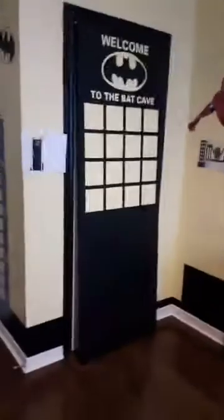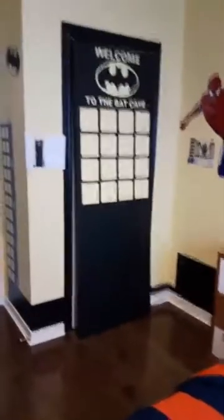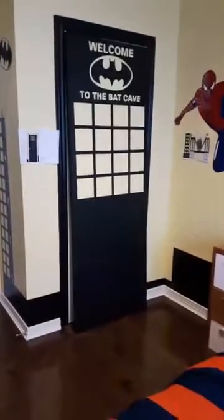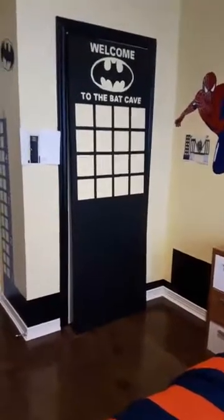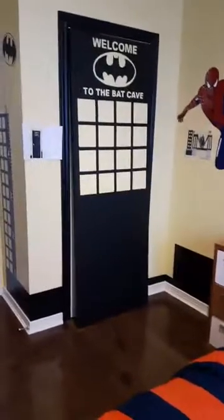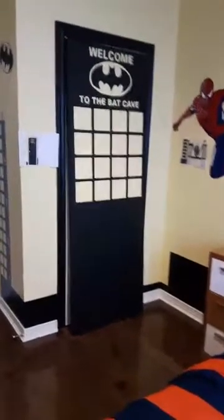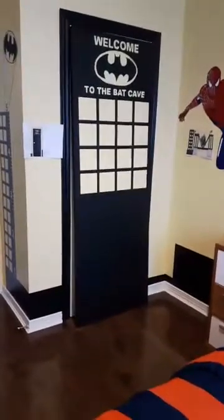But where the chalkboard comes into play is this door. So Monica's husband, Anthony, went out and bought a brand new door. It still has to be installed. But this whole door is actually a chalkboard. The great thing about it is that I was able to paint the door in the same black and yellow as the rest of the mural, so it's still cohesive. But what I was able to do is get a clear chalkboard paint and put that over top. So now the whole door is a chalkboard, and Cross can go ahead and draw and have some creativity in his room.